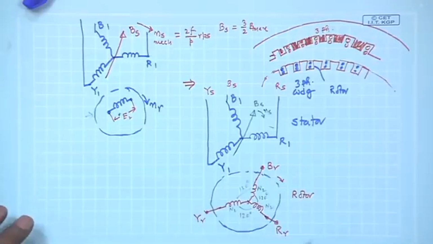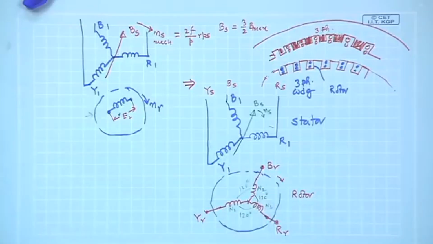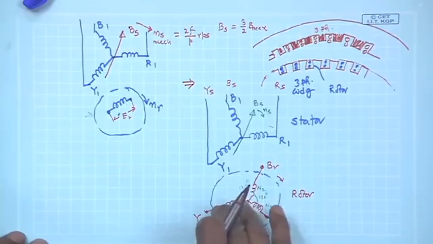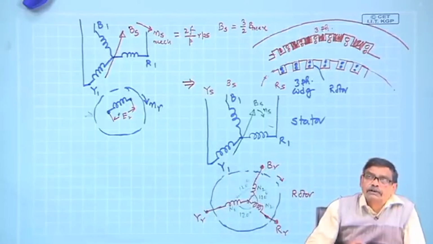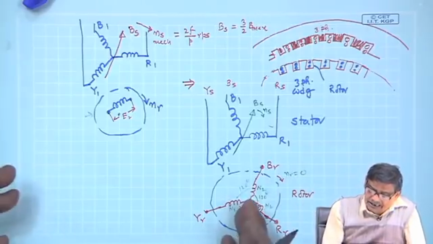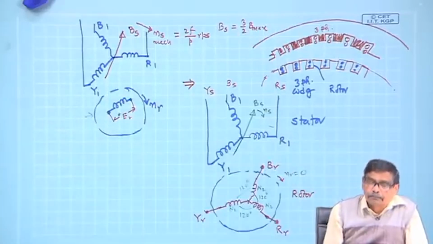So, the phase difference of the induced voltage in the Y phase will be lagging by 120 degrees. Similarly, the induced voltage in B phase will be maximum after 120 degrees, after Y phase has got the maximum value. So, there will be once again balanced 3 phase voltage induced in each of the coil, and suppose the rotor speed is 0, because it is open circuited and there is no prime mover connected, nothing. You have simply energized this.